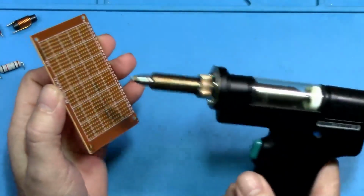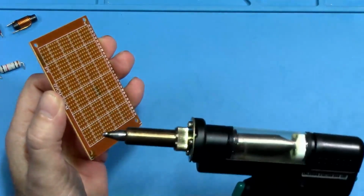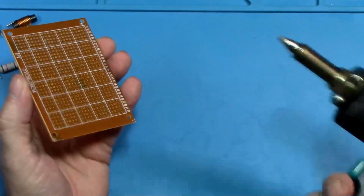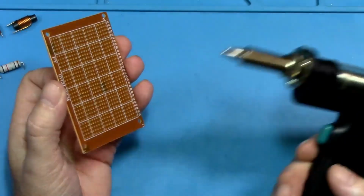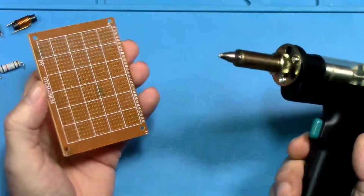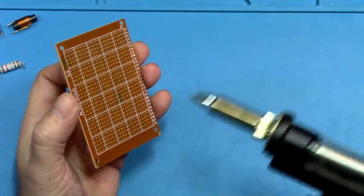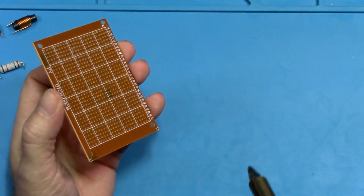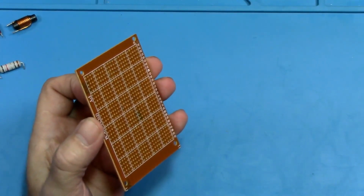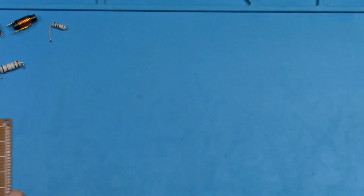And the other thing that I would like to test today too, and see if it will work, as I thought, wow, I wonder if you could actually use a desoldering gun as a soldering iron in a pinch. Instead of waiting a couple of minutes for your iron to heat up, you're like, okay, well, let me see if I can use this as a soldering iron. So we're going to see if that would actually work. I also have a Silicone A9 soldering iron, and that's what I'm going to be using to solder these components into this board. And then we're going to use the gun to take them out.